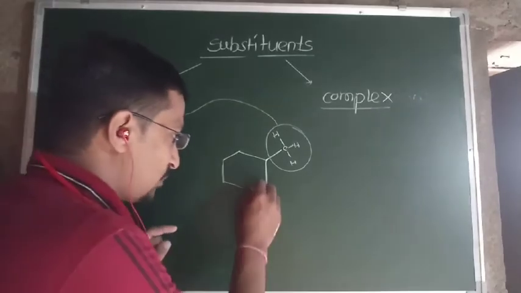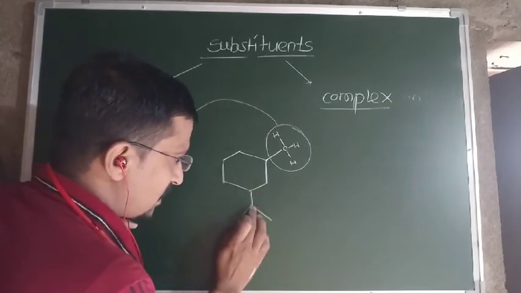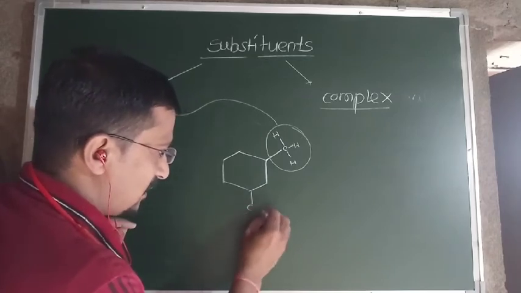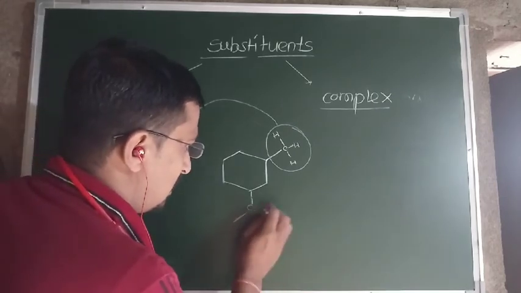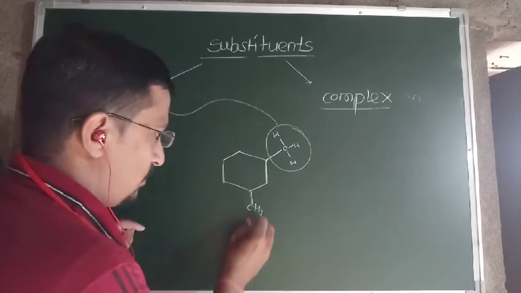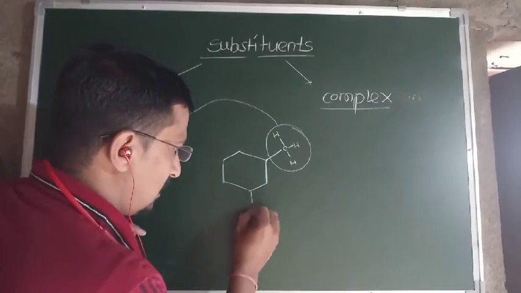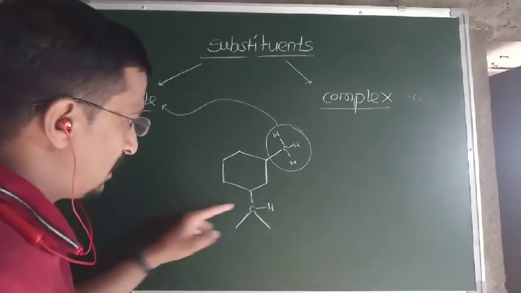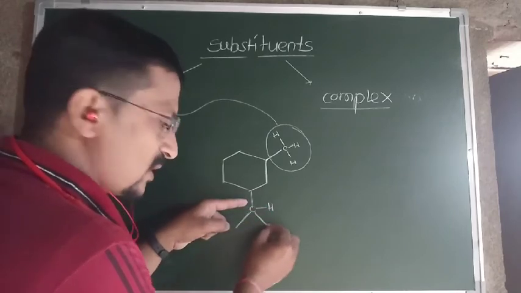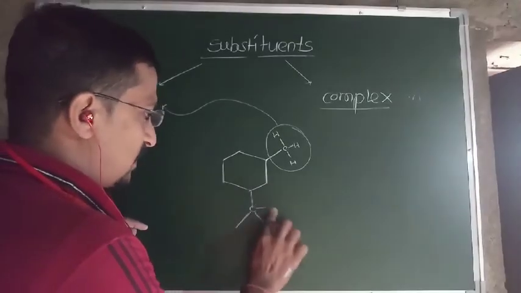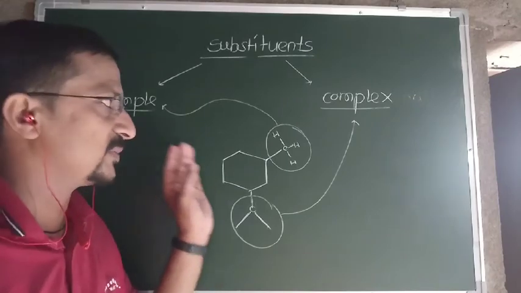But if you consider this point, just consider here a carbon, and two substituents are there. Actually hydrogens are there, 1, 2, 3, 4. Initially it is CH2, and here CH3. But in this case, I will write here C and these two carbon atoms, and here a hydrogen atom is there. So in this case, a hydrogen on the main carbon was replaced and this substituent came, this carbon, but two hydrogens on this carbon were replaced and two more substituents came, that means there is a substituent on the substituent. So this type of substituents are treated as a complex substituent.